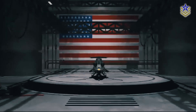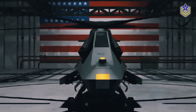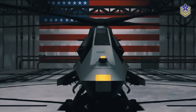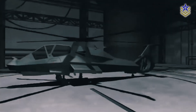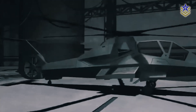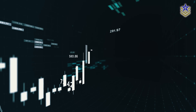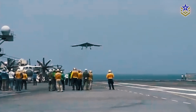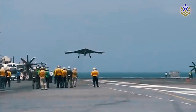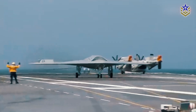However, its projected production costs, including development, exceeded $39 billion. The decision to terminate the program reflected the Pentagon's financial constraints amid numerous high-cost defense projects, despite substantial budget increases following the 9/11 attacks. But the cancellation of the program wasn't purely financial — it also coincided with the rise of unmanned aerial vehicles, which have taken on increasing roles in surveillance and attack missions.